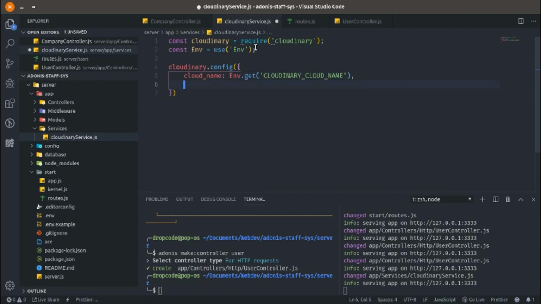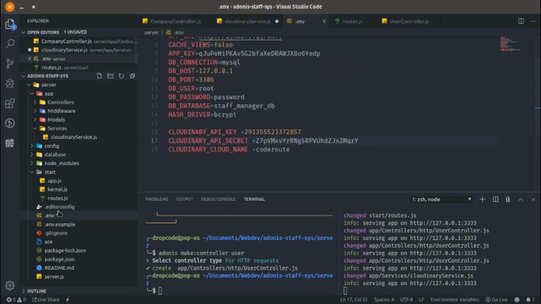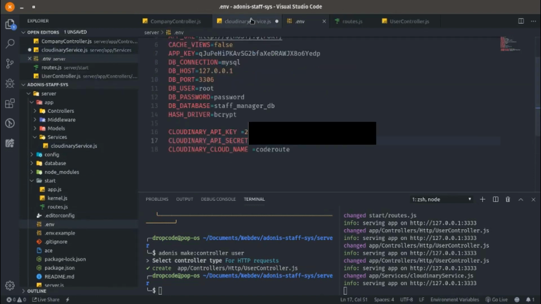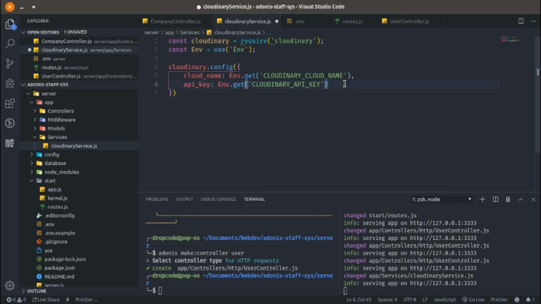So then we have the api_key, which is going to contain Env.get. So we're going to get the variable for the API key, CLOUDINARY_API_KEY. You remember we have that in our .env file, which are these variables. This is what we are fetching into the service, so we can make use of that in our application.